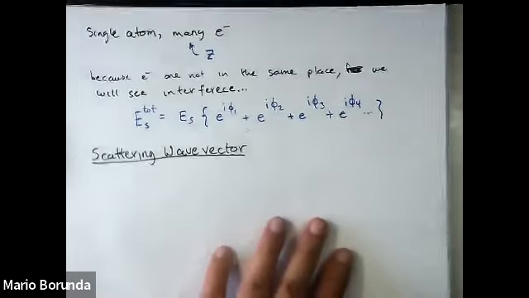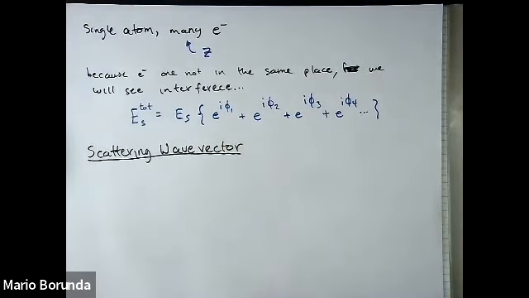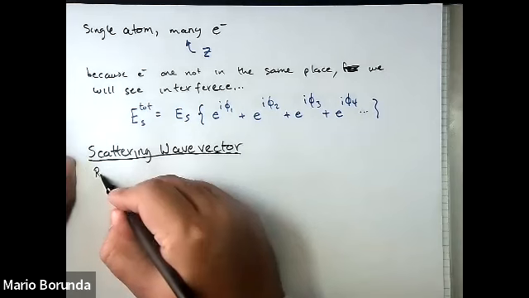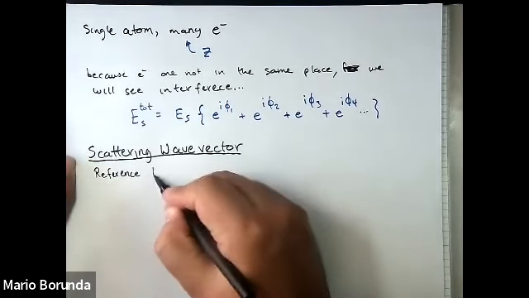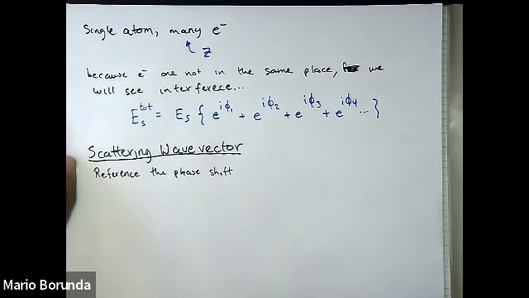So we have a phase shift. We can say that for the first one the phase shift is going to be 0, because we chose that as a reference point. And then there are phase shifts 1, 2, 3 right here, because they're shifts from what the first one was. We can always select things like that. So we're going to reference the phase shift from one position in our single atom.